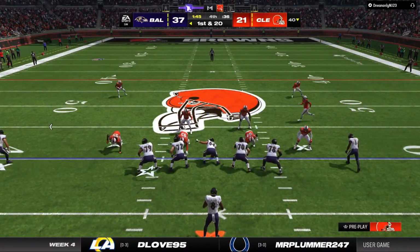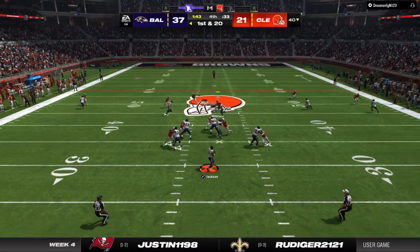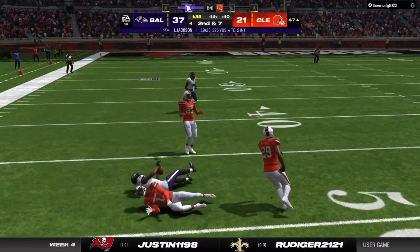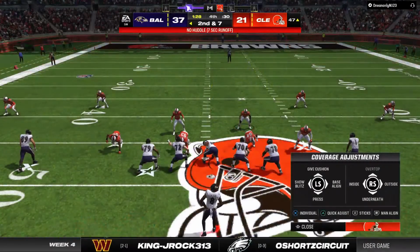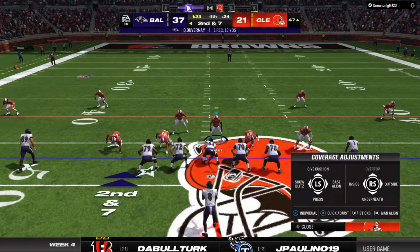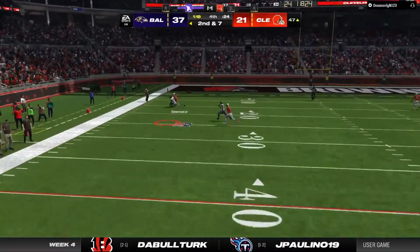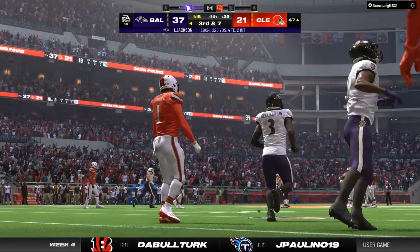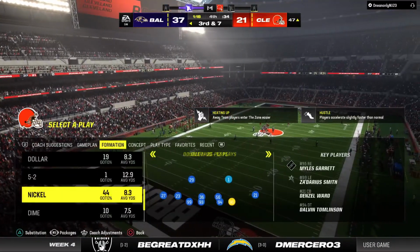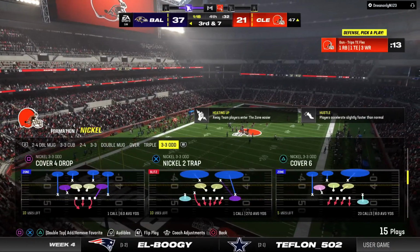So following the hold, they're in a bit of a hole here with a 1st and 20. And despite the late lead, Jackson to throw. That's complete. It's Devin Duvernay. And the offense moving quickly to the line. 13 yards on the pickup. Brings up 2nd down. Here's Jackson to throw. And this one is incomplete. Marquise Brown was the intended target, and that takes us from 2nd to 3rd down. 3rd down and 7 yards to go.